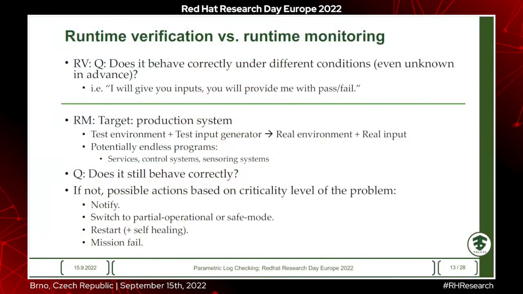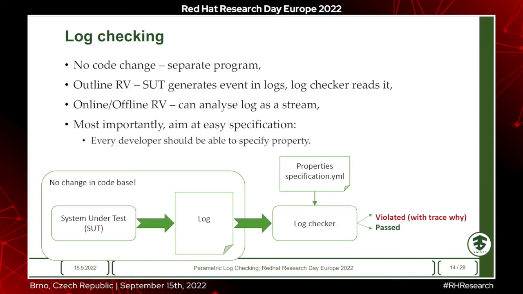And there are different verdicts or different actions if we witness some violation. For example, we want to notify the administrator, or we would like to switch during the runtime to a partially operational or safe mode of the service, or we need to restart or include self-healing of the system, or just fail the mission.